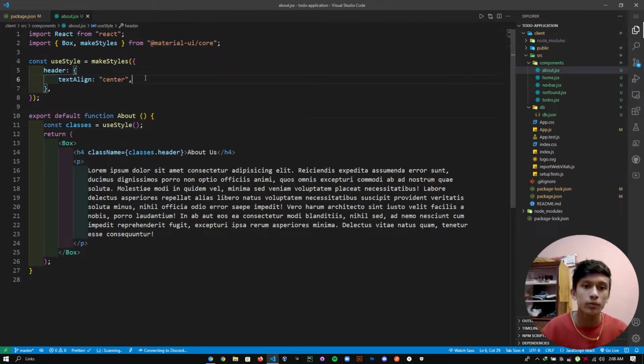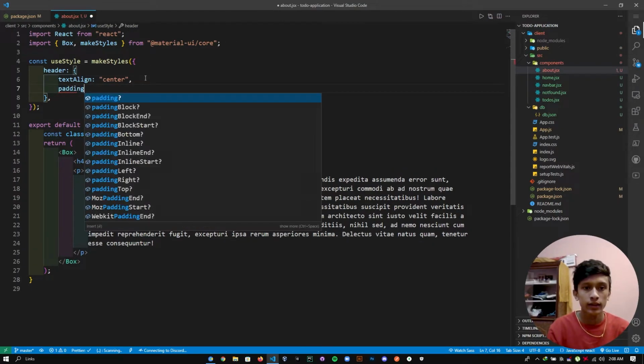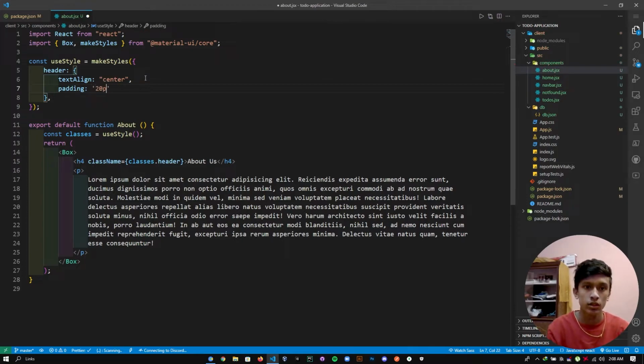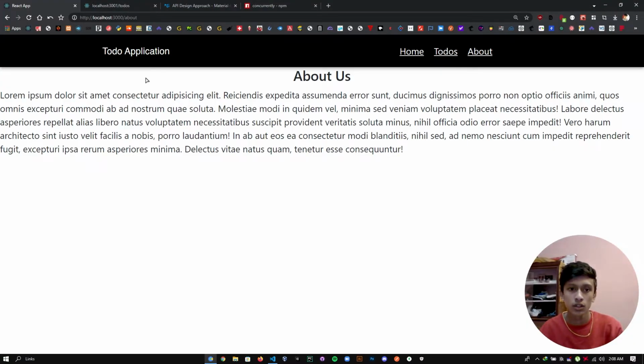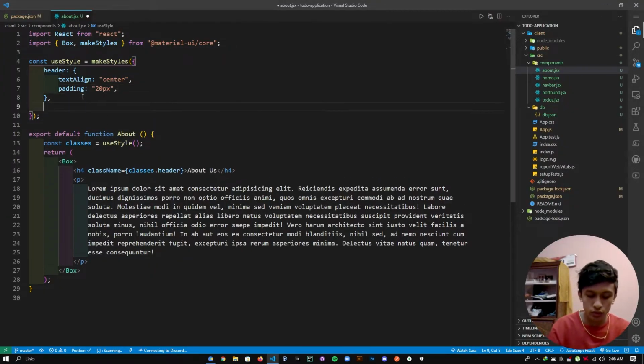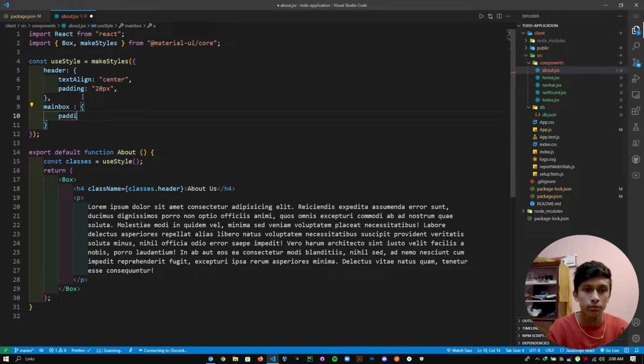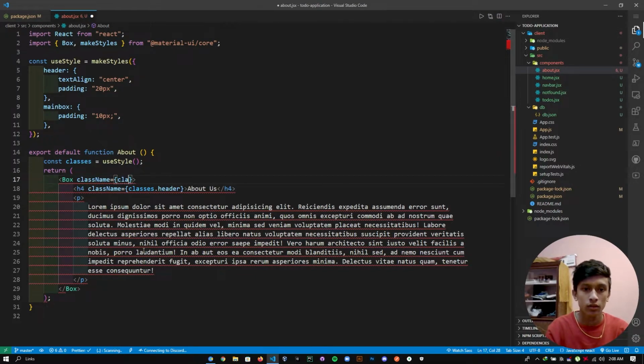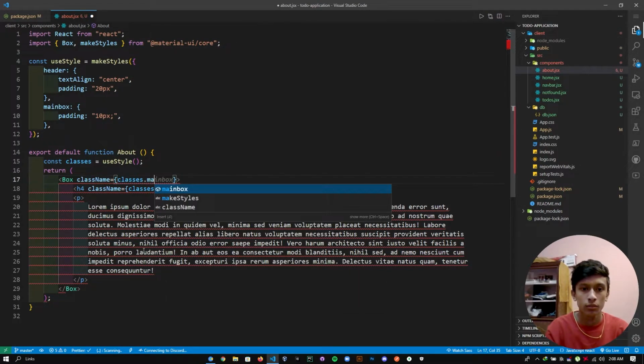So give a padding of around 20 pixels. Let's give the padding to the main box. Make the main box, then make the padding of 10 pixels, and then give the className of main box.